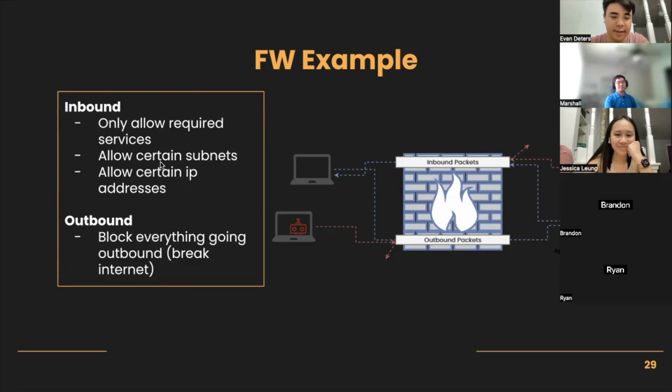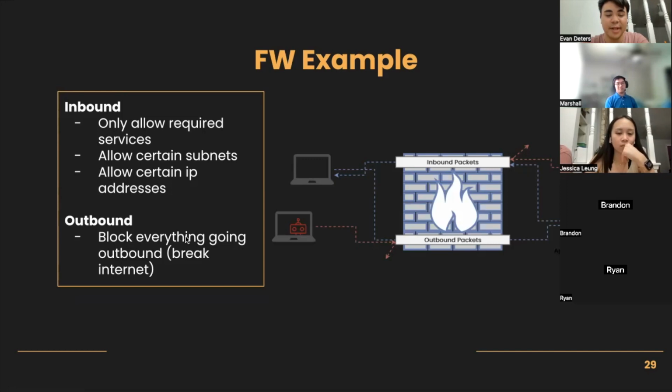You don't need to allow a subnet if you know it's completely malicious, just block it. Certain IP addresses is a little more dangerous, because our scoring engine may or may not change addresses every check. Also, real world IP addresses change all the time, so only allowing like 5 IPs is probably a bad idea.